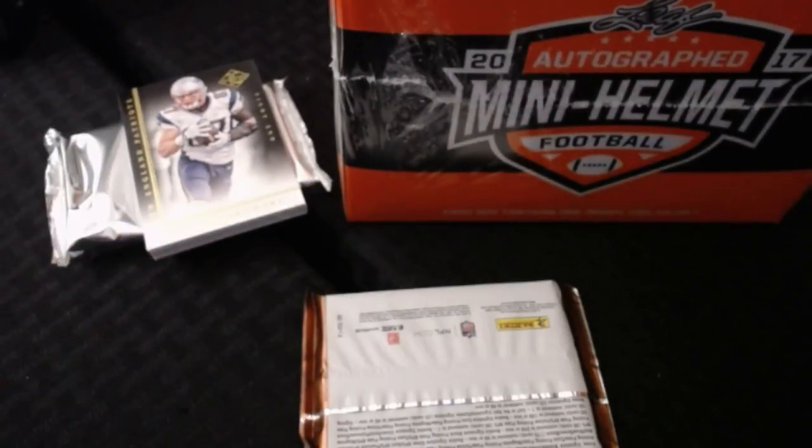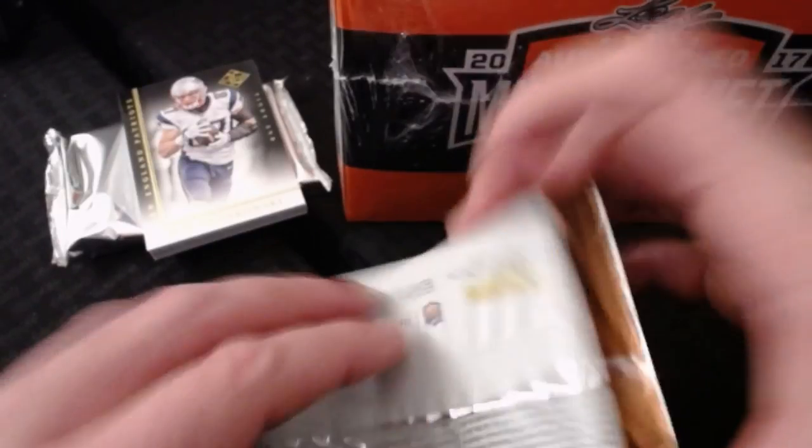We'll leave Gronk sitting right there. He's not going anywhere. We'll hang him out. That's going to be a fat pack, though. It's going to be a nice one when we run to it. All right, so I'll go back to that jersey. Thank you guys for covering my butt. I appreciate it. All right, Leaf Mini and Prime 6. Let's go there first.